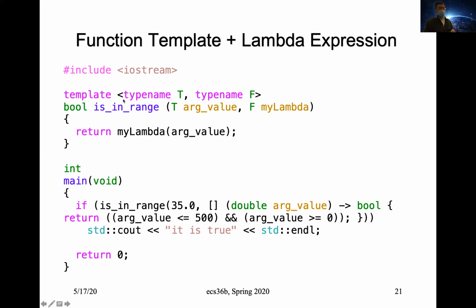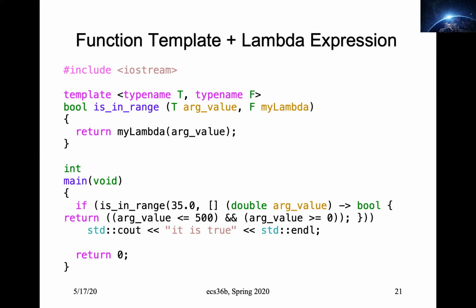So the way it works is that you can see I'm having a template, the same thing as before, with typename T and typename F. But the thing is that there is a range. I now have an argument value. Then the second argument I provide, the type, is actually a Lambda. It's a function. So after I shuffle that in, my Lambda is essentially just doing my Lambda argument value. So I just call that function. I'm using the second one as a function for me to call within the body of the function template. So that's how you can use the two together.